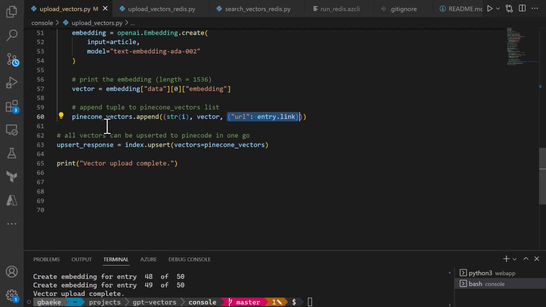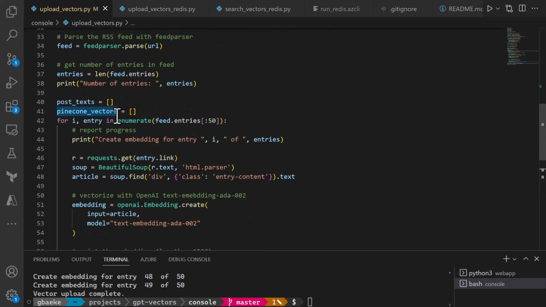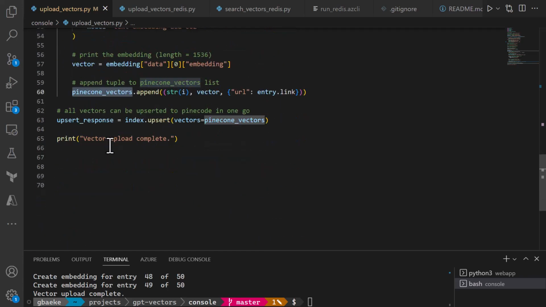Once we have all the Pinecone vectors and our for loop is complete, we can use upsert on the index to upsert all of these vectors at once. And yes, it's an upsert, so I don't really have to delete my index all the time. If I just want to have my last 50 blog posts, I can just rerun this on an existing index and it will replace the vectors when they have changed, for example, when I added a blog post to my blog. So that's it. That's the script. Just 65 lines to store all of our blog posts as vectors in Pinecone.